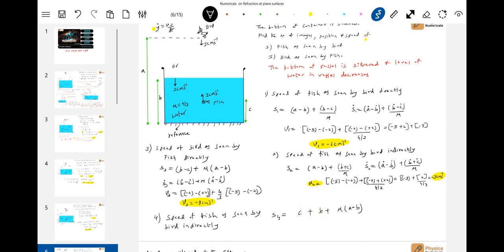What is the distance of the fish from the mirror? C. First, the mirror will form the image of the bird, no? And the rays emitted by the bird will undergo refraction. So due to that, the real height is A minus B, the apparent height will be mu times of A minus B. Then the object distance will become mu times of A minus B plus B. This everything, we will differentiate.